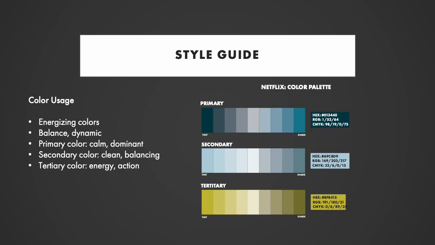I chose this color palette instead. The combination with the dark blue as the primary color, light blue as the second color, and yellow-green as the third color, I created a sleek and modern design. While the primary color is calm and dominant, the light blue as an accent color stands for calmness and purity. In addition, the yellow-green color symbolizes energy and calls for action.